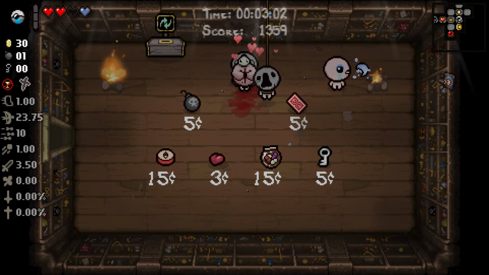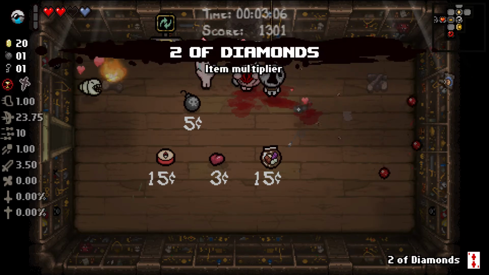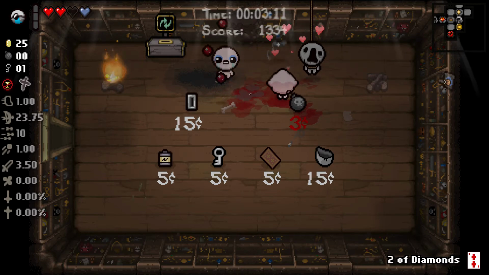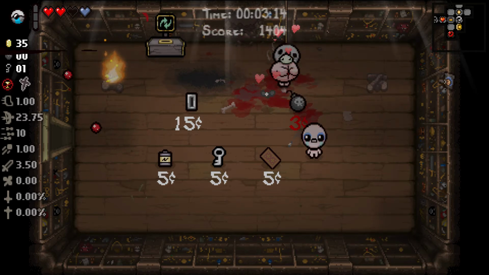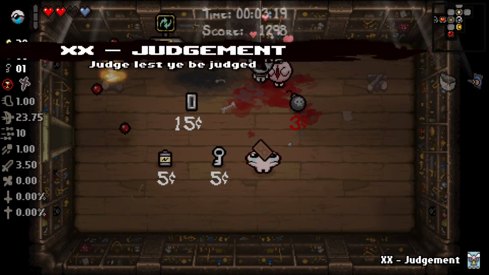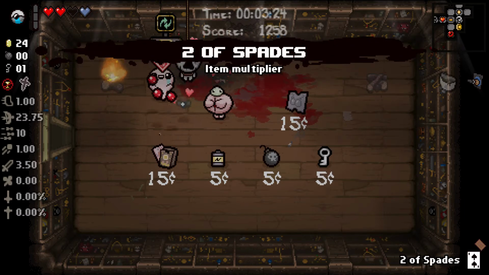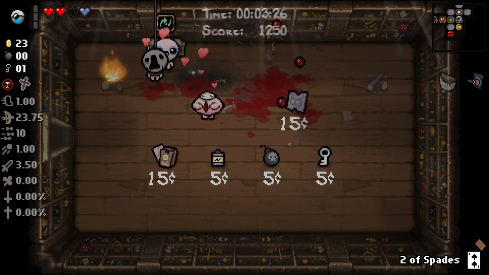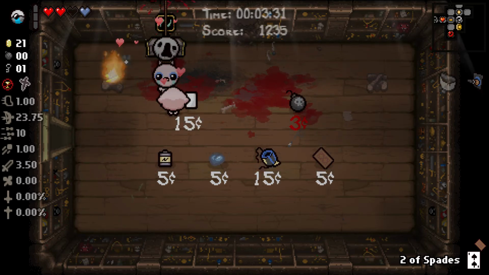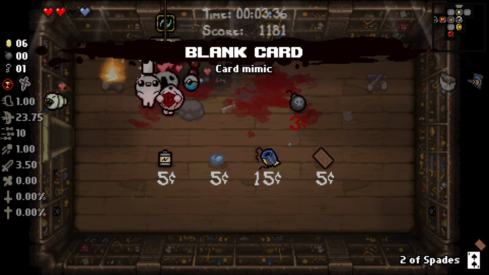Okay. Well, I mean, I can afford a key, that's for sure. 2 of diamonds. I love it. I love it. 2 of diamonds. Alright, let's give ourselves a little bit more carrying. Oh, yeah, that's right. 2 of spades. Again, love it. Blank card. It is really hard to turn that down. So you know what? Let's not.